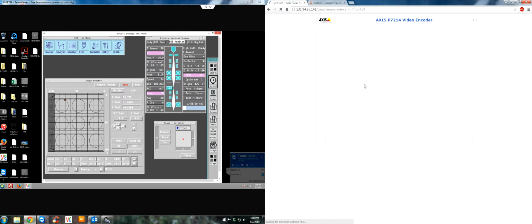What you want to do is have your image in focus, and also what's really vital is have your OMTV in focus as well. Now in this case it's in focus. Let's put it out of focus just to show you. This is what it looks like out of focus, and then we'll put it in focus.